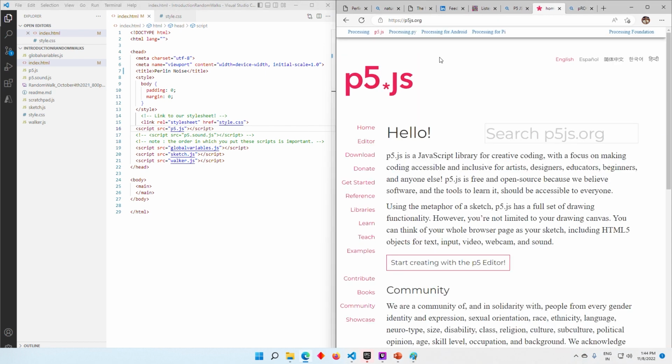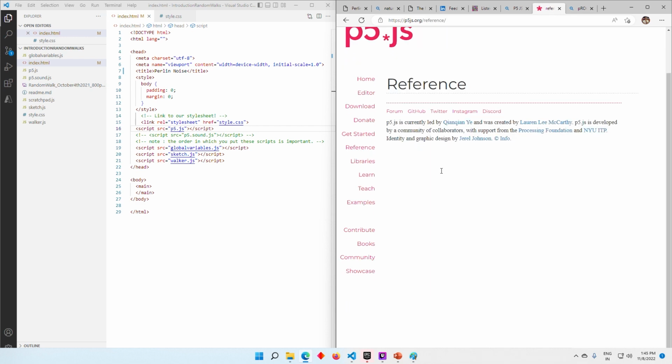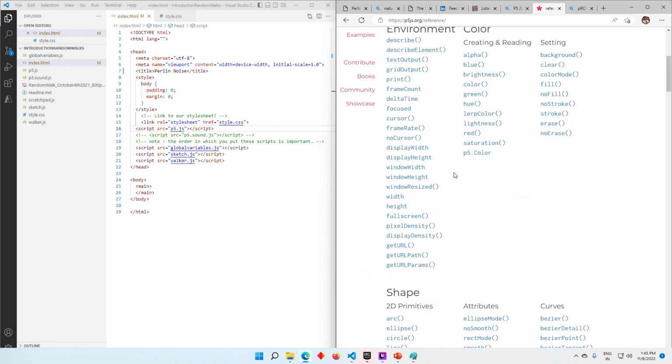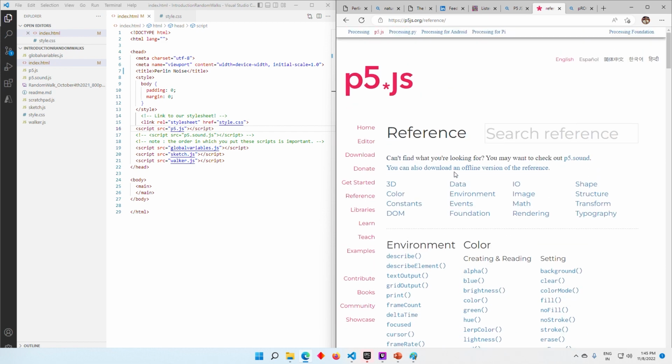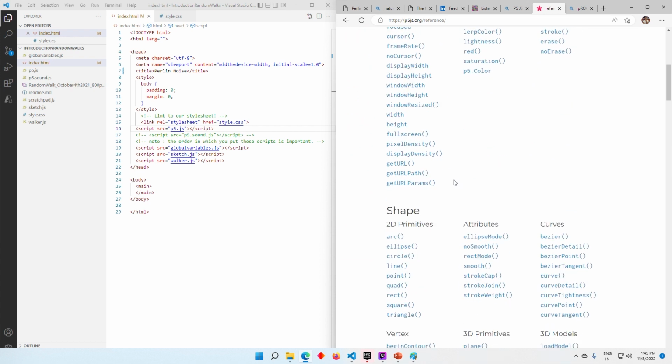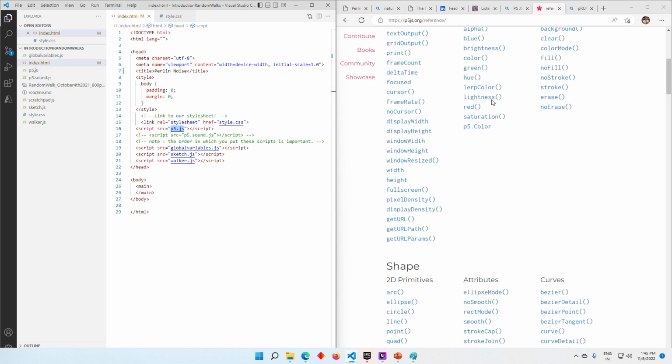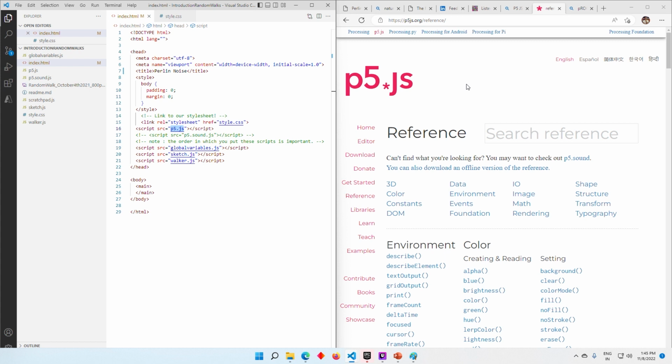Okay, but yes, so you have the main P5.js website. I would recommend you visit there often, especially the reference section, which has all the functions, everything you need in a single place. Very, very useful. I find myself coming here anytime I'm working on a new project or teaching something new to a student. So that is the P5.js library. Now here what I've done is I've downloaded a copy of it for local use. And some people, what they do is they use the P5.js library from the web version and things like that.